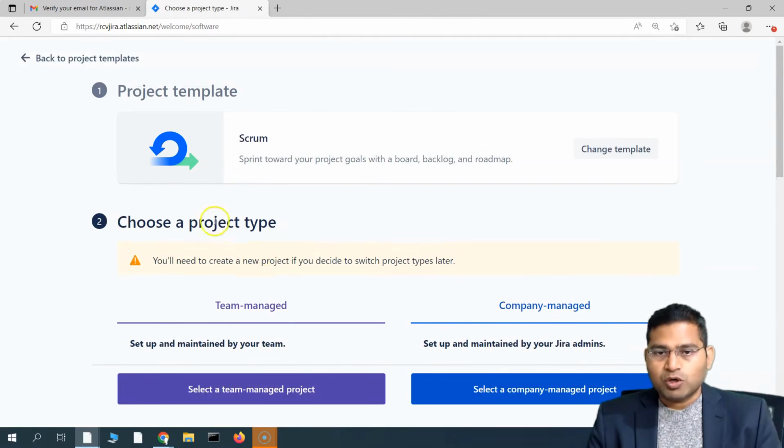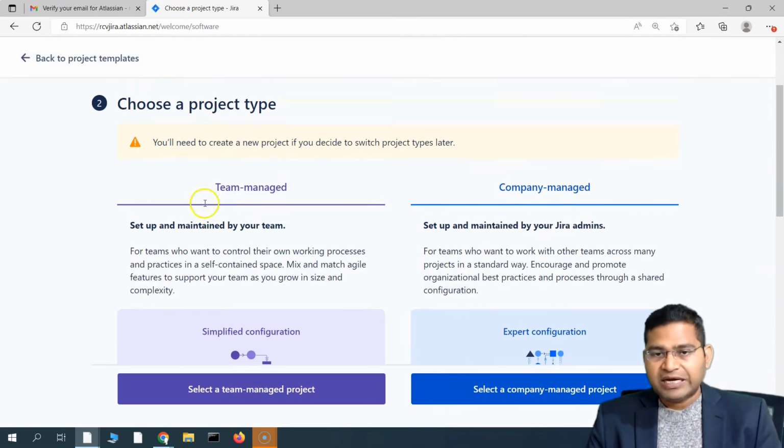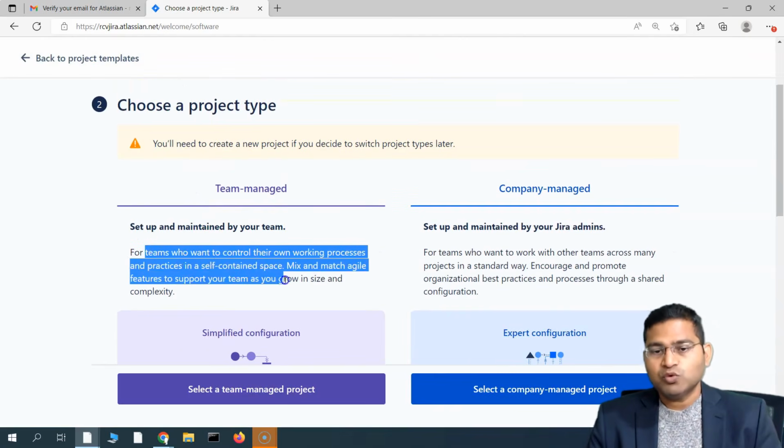Now there are two options that you see here: team managed and company managed. Team managed is for the teams who want to control Jira by themselves, because all the configurations done in a team managed project won't impact other teams within your Jira instance.